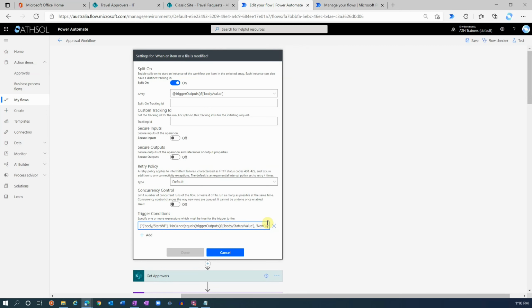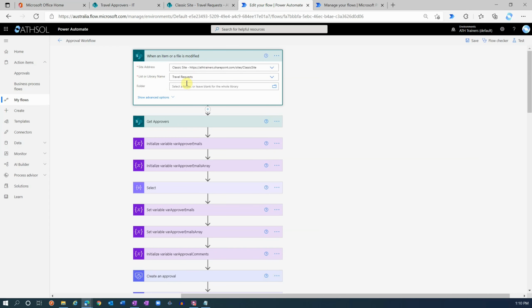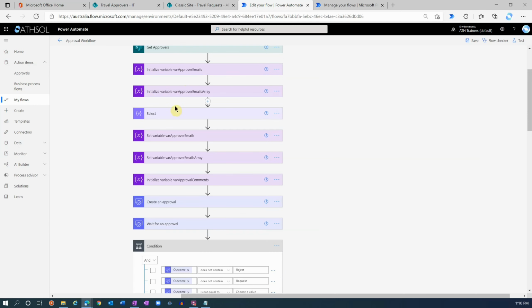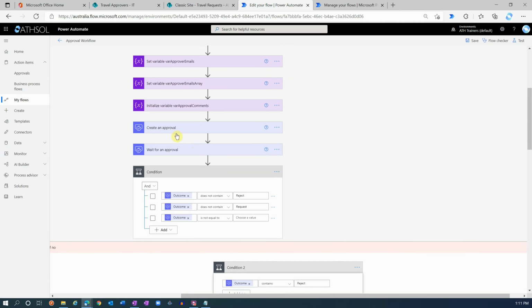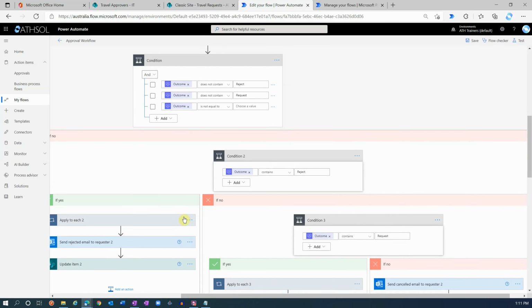And the second condition here says that the status should not be new. And as you can see, the status is pending. So both of these conditions will be true, hence our workflow will trigger and it will restart. And when this time it restarts, it will get all the approvers, grab the email addresses, create a new approval workflow and resume the whole process again.